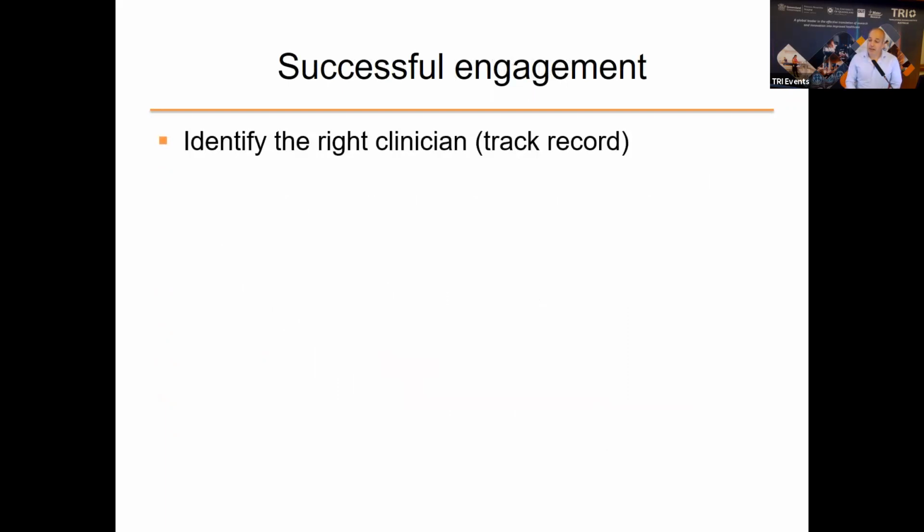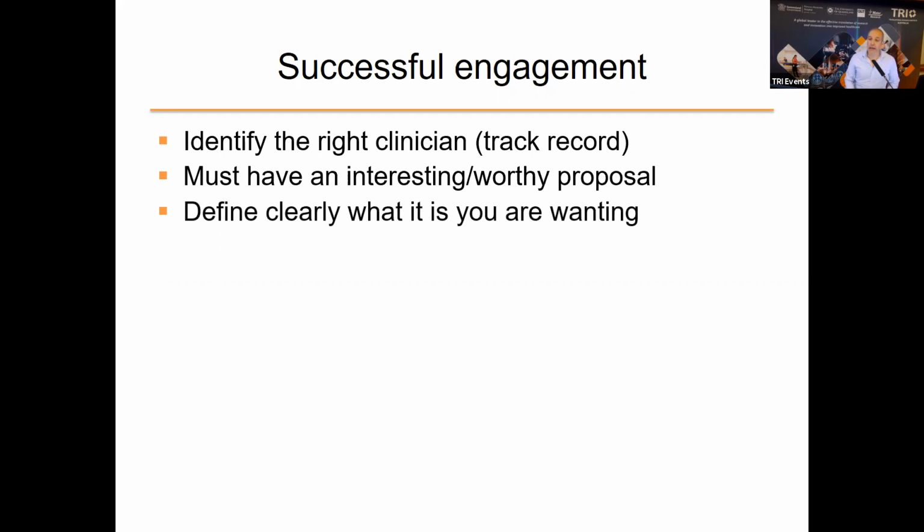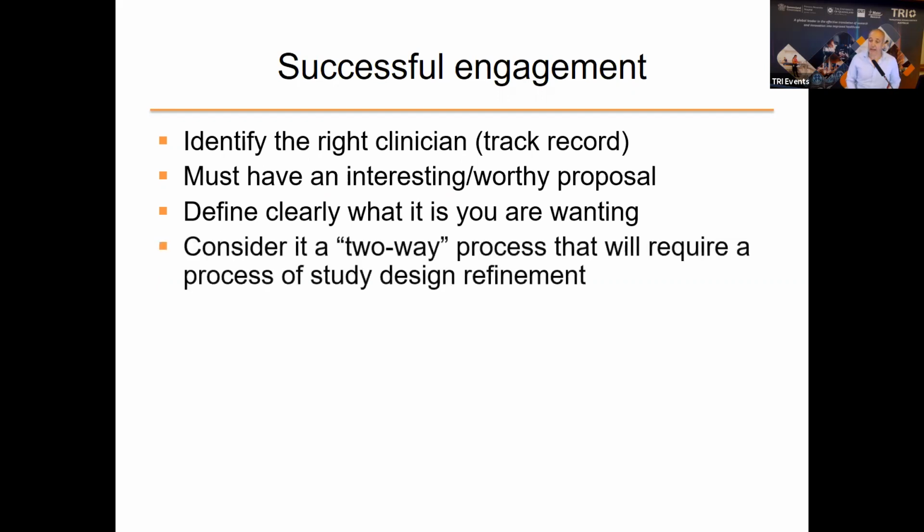So successful engagement is about identifying the right clinician through looking at their track record. The proposal you have must be interesting, though. It has to be a worthy proposal. And it's good, when you engage early, to actually identify what it is you want from the clinician and consider it a two-way process. You may come with an idea, it may be worthy, but it requires a lot of refinement to find the exact area in which whatever it is you're looking to research is placed appropriately within the clinical domain.